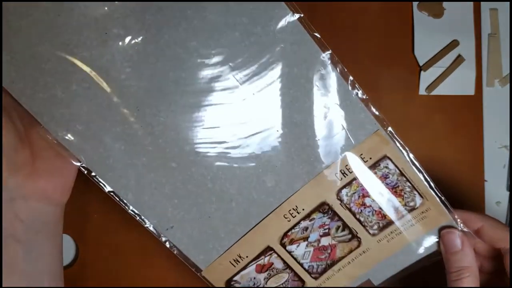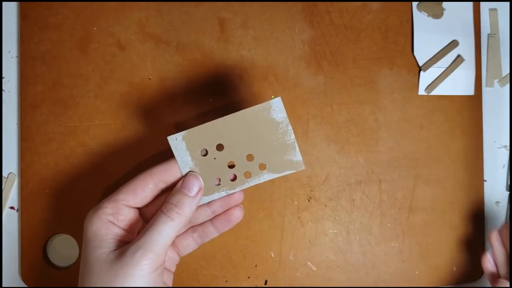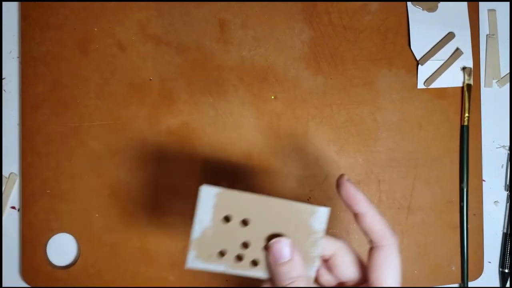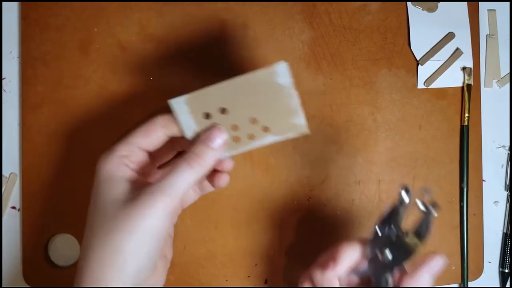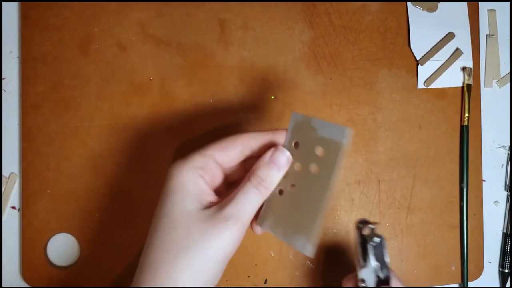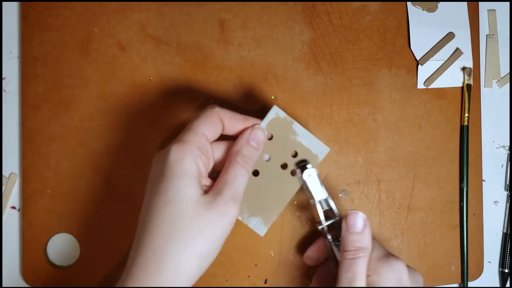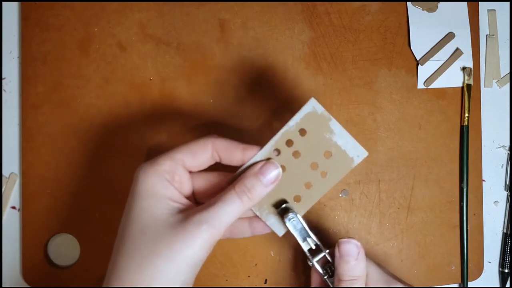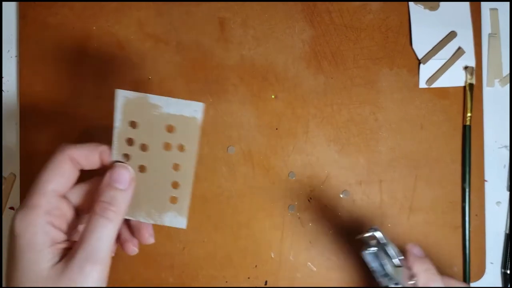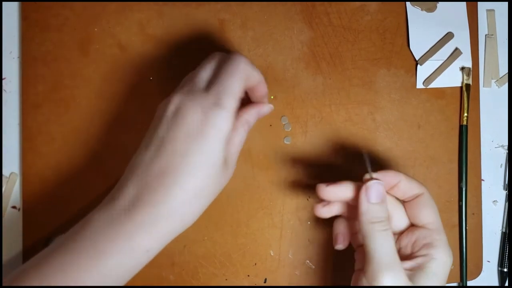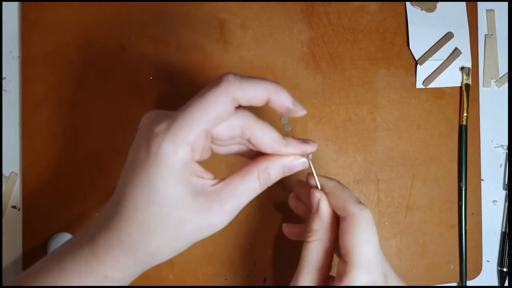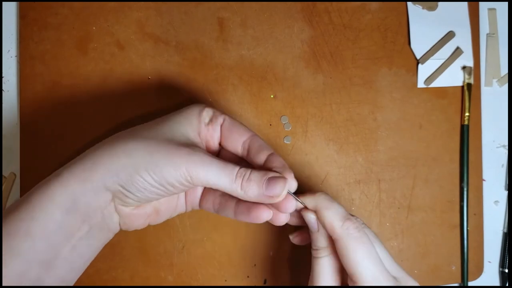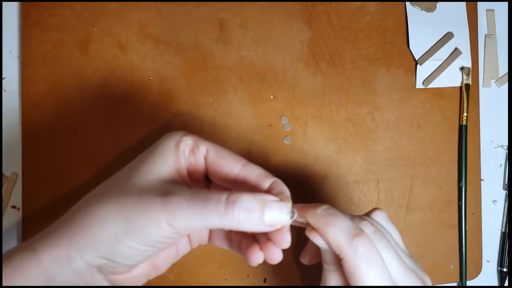And I'm going to use this same color for what's called the basket on the ski pole. This is grunge paper by Tim Holtz, you can find it in the scrapbooking section. It's paintable. So I've painted both sides of the section of grunge paper and then I'm using a hole punch to punch it out. But you can use cardstock instead, just whatever it is that you have. You're just gonna use the hole punch to punch it out and then I'm taking a yarn needle and I am poking a hole through the center of it because that is what our wire is going to run through.